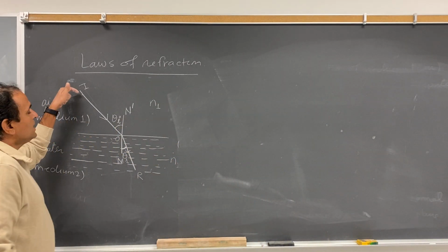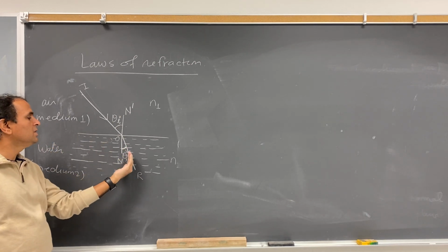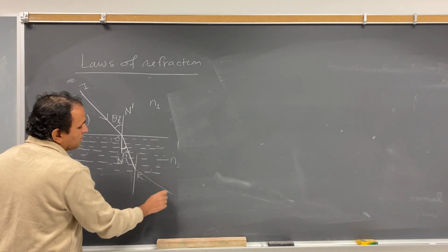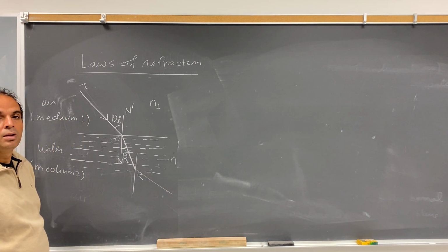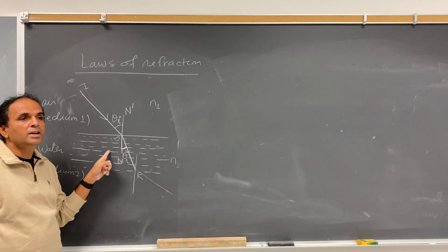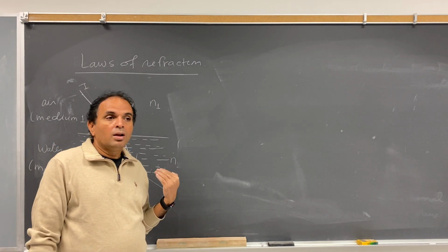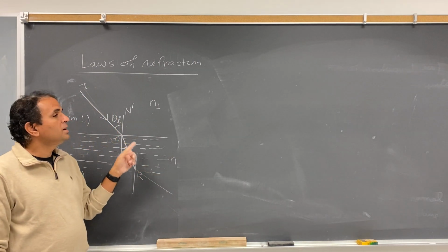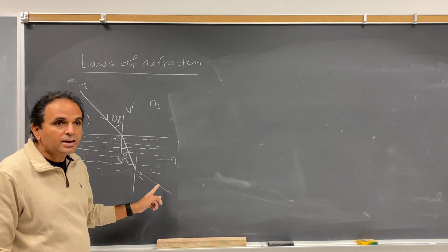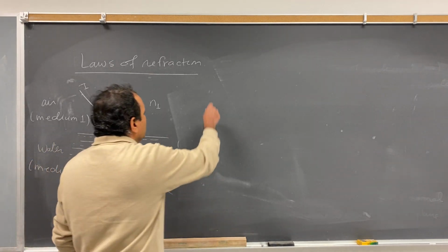If a ray of light is traveling from an optically thin medium to an optically thick medium, it bends toward the normal. What happened right here then? It bent away from the normal. If it travels from an optically thin medium to an optically thick medium, the refracted ray bends toward the normal. But if the light travels from an optically thick medium to a thin medium, the refracted ray moves away from the normal. You can make another law, okay?